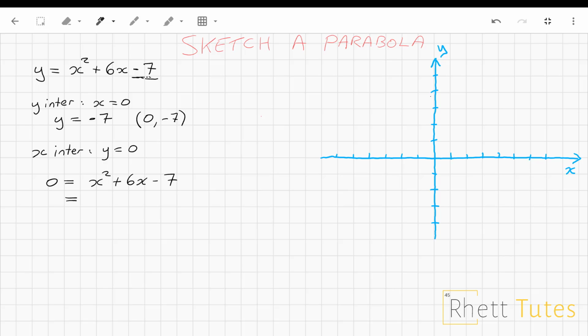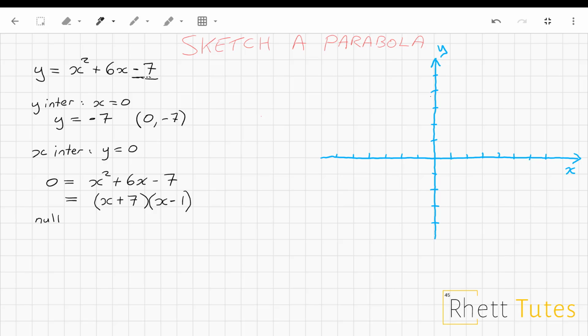So I'm just doing a bit of trial and error. 7 and 1, okay, yep. How about +7 and -1? So then I've got my factors, x plus 7, x minus 1. Now I can always check by re-expanding it or using a FOIL. X times x is x squared, minus x plus 7x would give me the plus 6x, plus 7 times -1 is -7. Great.